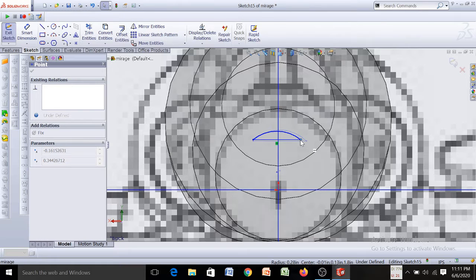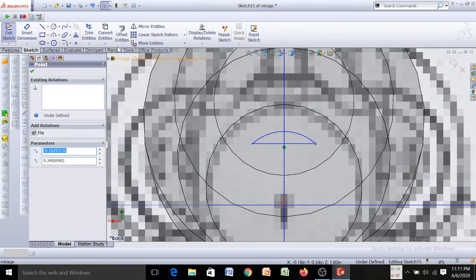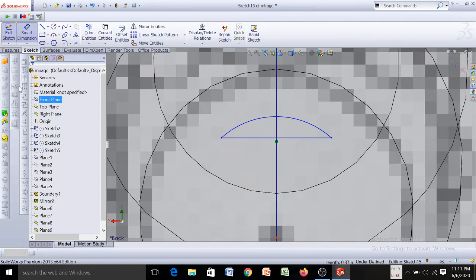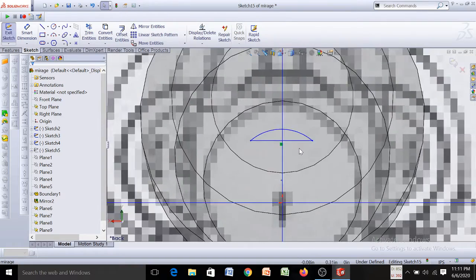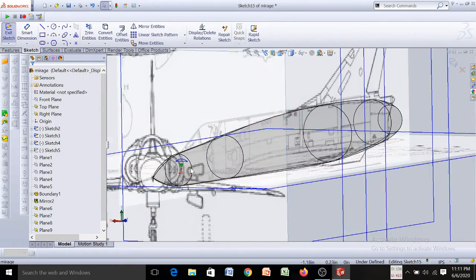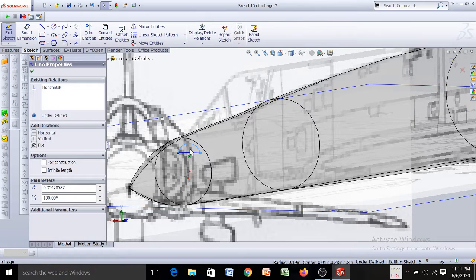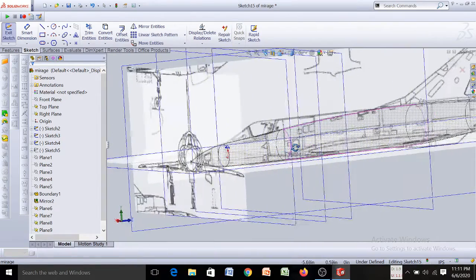You have to make sure that this actually is half. So you might need to use the dimension check. This won't work right there. Exit dimension. Yeah, I guess that's about it. A little bit up, a little bit up. Yeah, right. Yeah, that's about it.